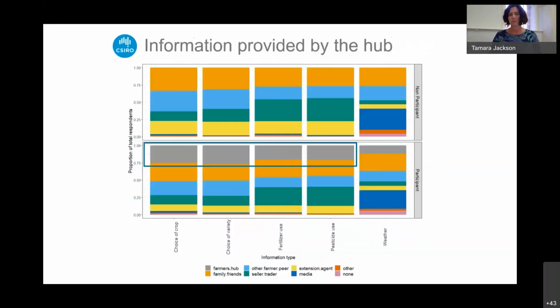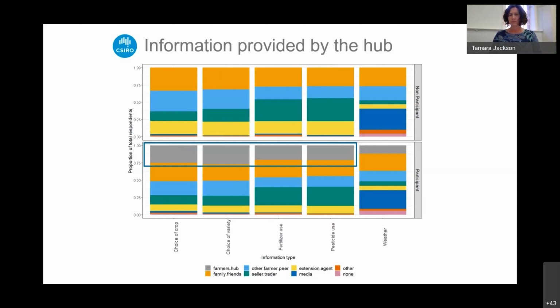So we conducted a quantitative survey that focused on 6 focal hubs within Bangladesh, and we interviewed about 320 people that were both participants of the hub and also non-participants that were present in the same region. We got a lot of data and information from this survey, but here we focus on one result that looks at the type of information or advice that flows through the hub.